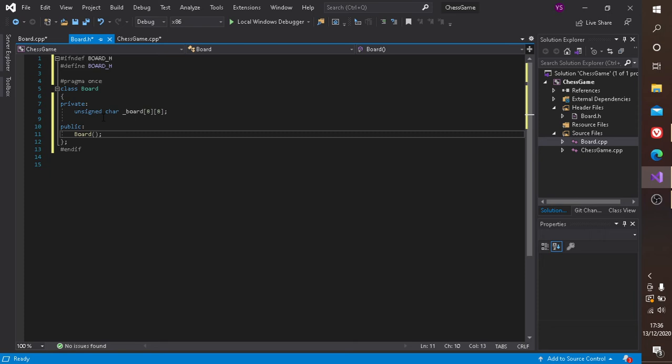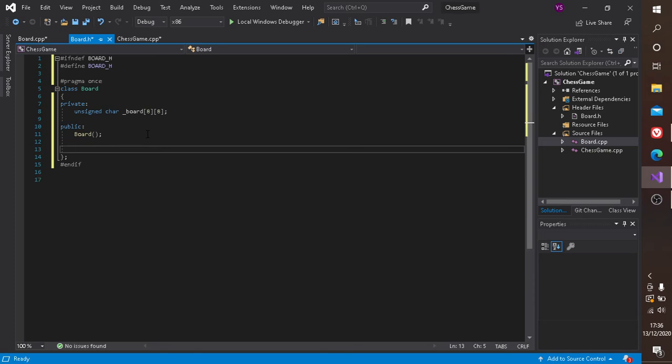Now, how do we show this? Let's make another method. Well, a method this time, not a constructor. Let's call this show board. What's wrong? Alright. Void show board.